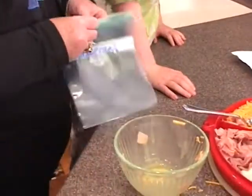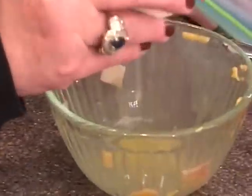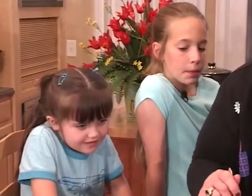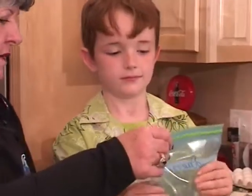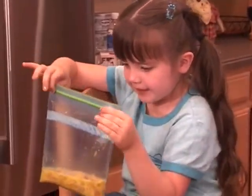Darian, what do you want in yours, honey? Same kind — ham and cheese. Y'all aren't going to stray. Nobody wants bacon? Nope. Ham and cheese, two eggs — remember, two eggs. You know, last time Allura was here we made egg salad. Darian, there's yours. Now, the trick is we're going to drop these in boiling water for 13 minutes.